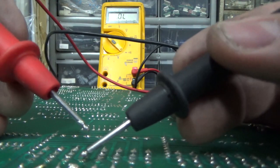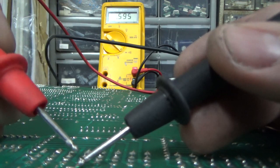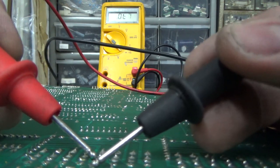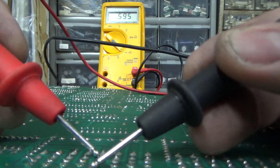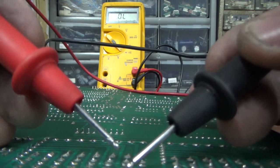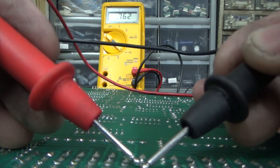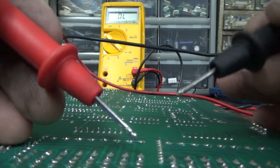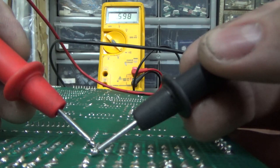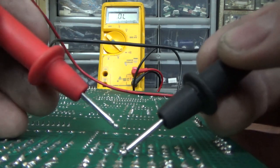The reason that I'm doing it this way, instead of looking up all of the math and figuring out exactly how it's supposed to test, is because you've got 16 very similar, pretty much identical circuits if the board's removed from the game. So with nothing connected, all of these circuits are exactly the same. So it doesn't matter how they're supposed to work. The one is supposed to work just like the one right next to it. So you don't need to even know what the thing is. I mean, you kind of do. It's a transistor. That's all I really need to know. And so I'm testing it how you would test a transistor, and just trying to see if it's bad. And by the way, I already went by that one, and it doesn't seem bad.